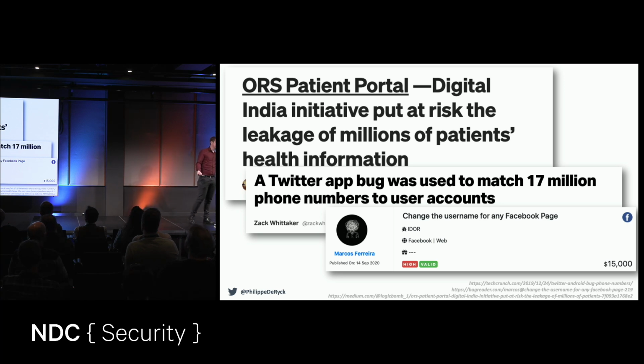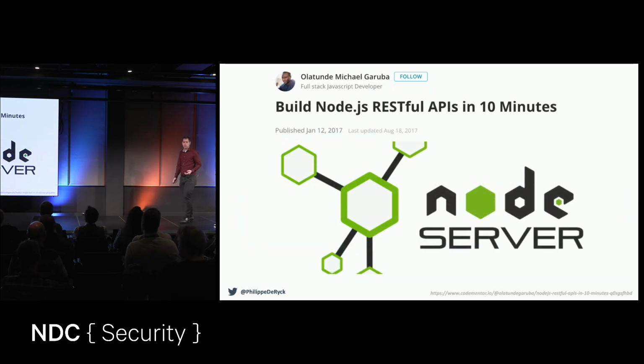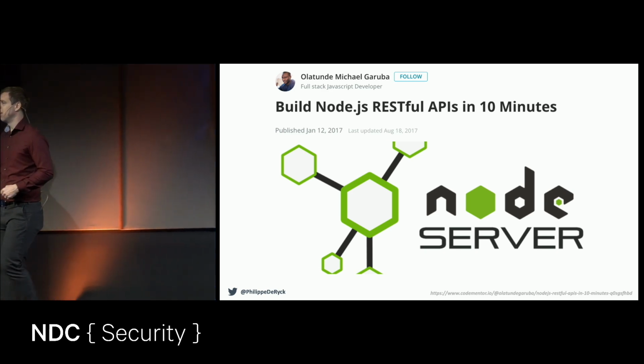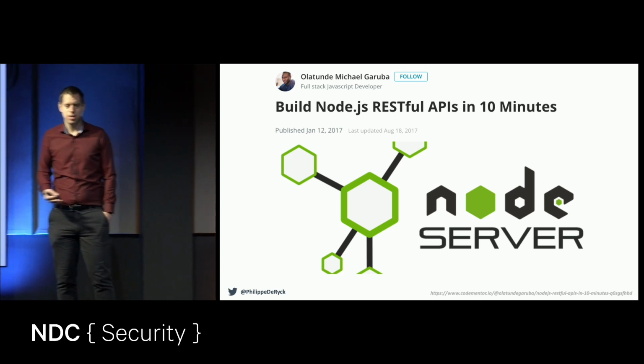Why? Because of stuff like this. If you build your first Node.js REST API in 10 minutes, I can tell you there's not going to be any security in there. And that's okay. You're joking, you're laughing, but that's how we learn stuff, right? If you want to learn how to build an API on Azure, you're going to find a tutorial from a blogger somewhere from Microsoft DevRel, and you're going to follow that. And 10 minutes later, you have deployed an API on Azure, and you're like, yeah, awesome. Same thing here. There's nothing wrong with that.